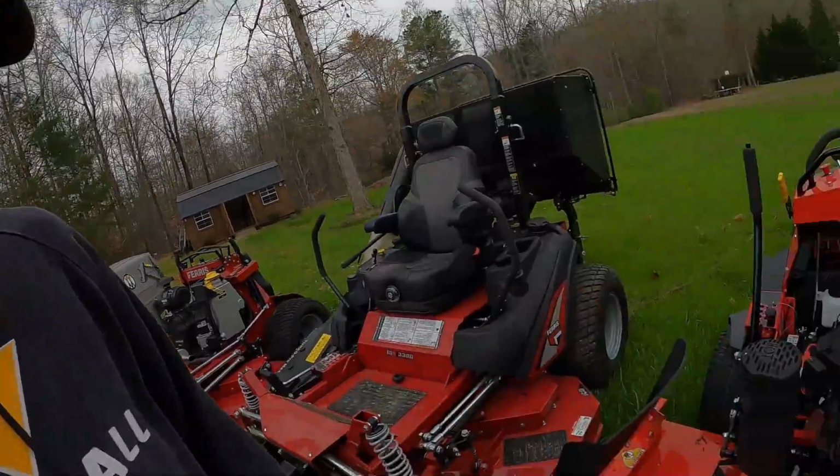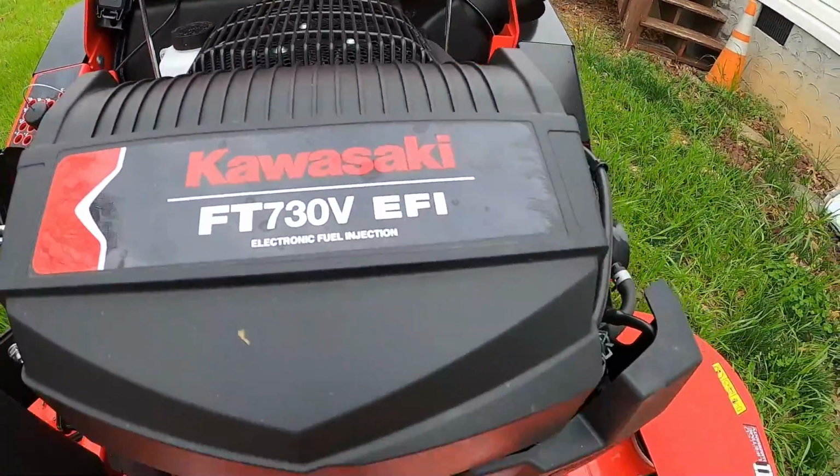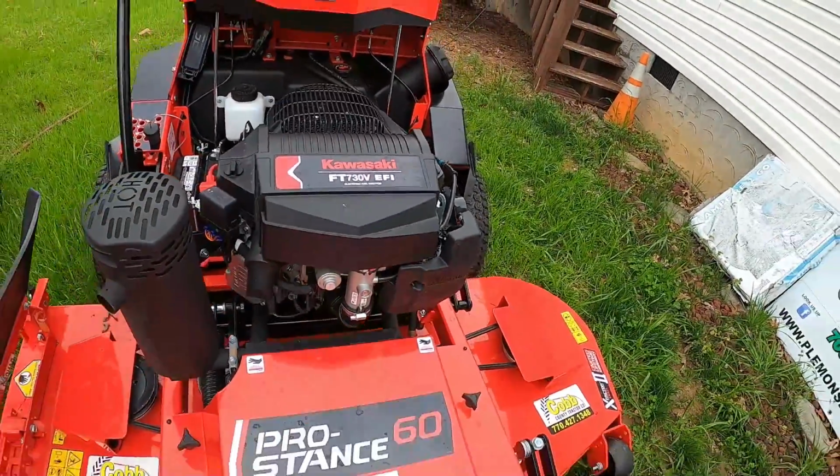And then finally, last but not least, is the Gravely Pro-Stance 60. Like I was saying earlier, Gravely sent this to me as a part of the ambassador program, and it's powered by a Kawasaki FT730V electronic fuel injection with the Vortical air filtration. So they've changed that up now, and you've got the Vortical air filtration. Do not have a grass flap or anything like that on it. It is a demo unit. We will have it for 100 hours and then we will turn it back in unless we choose to purchase.